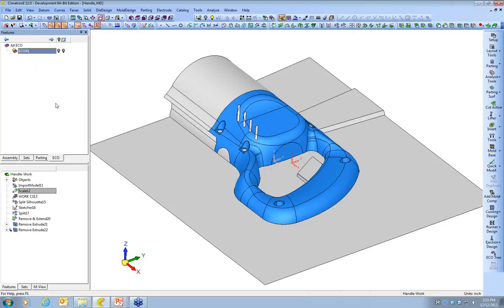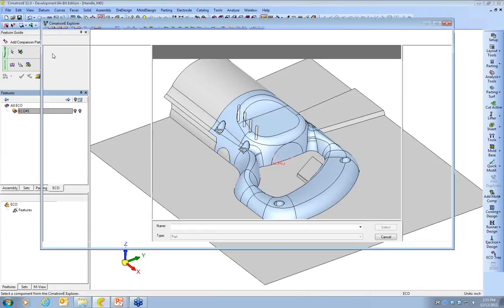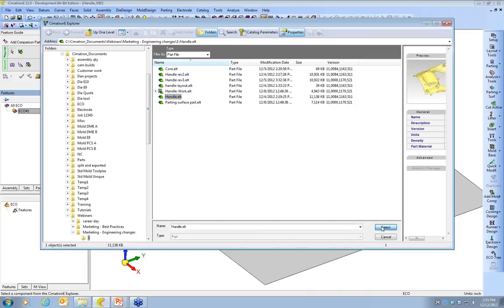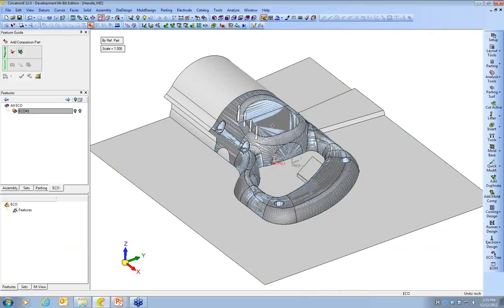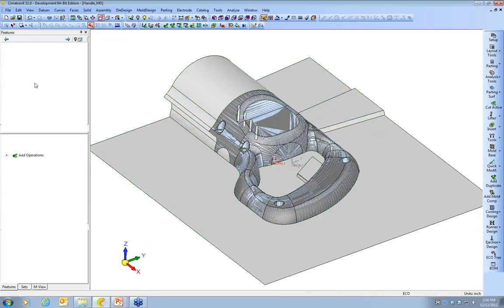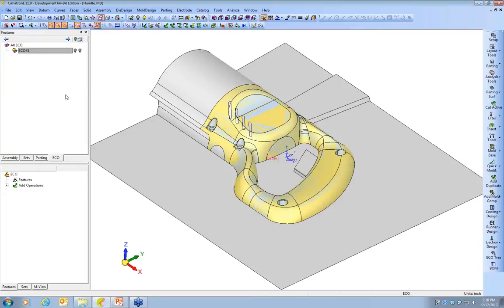Well, any part we want to add and run analysis on has to be brought into the assembly. And adding a part for comparison really couldn't be easier, because we can position it on the screen using the reference model that we've already made. So you see there, the existing work part automatically supplies the orientation to overlay any new revision, and it's also supplying automatically the scaling factor that was used. So we don't even need to know what that was. It's there by the click. And now we can run our first simple comparison.